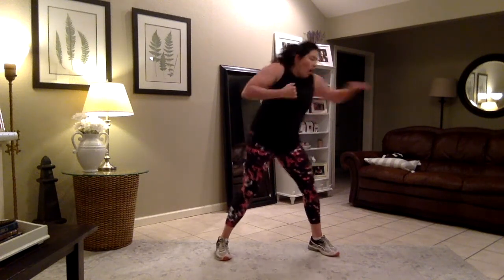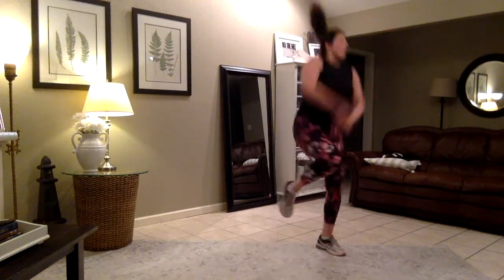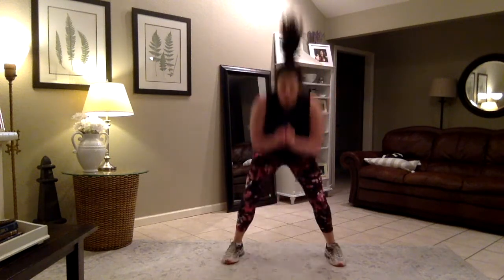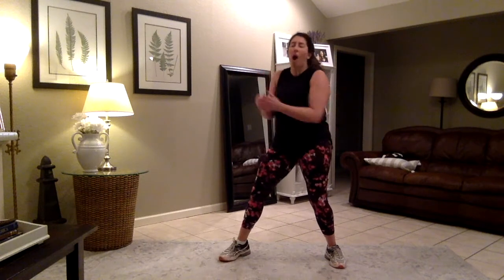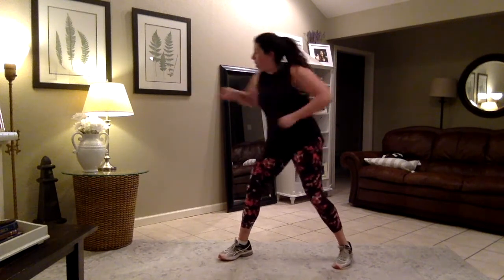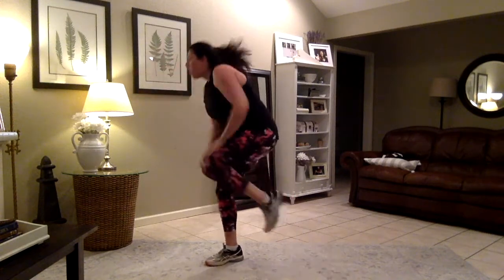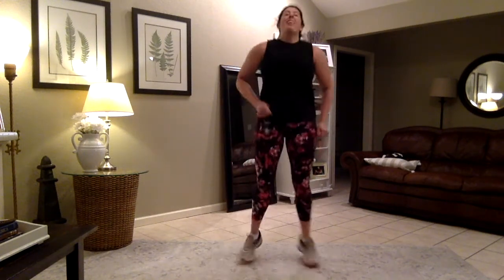One more time each side, let's go. Jab, cross. Back knee pulls, low, high, go. To the front, squat or squat hop. Left side last, time to cross. Back knee pulls, last time, go, low or high. Last time, front, squat, hop. 3 more. 2 more. Last one.